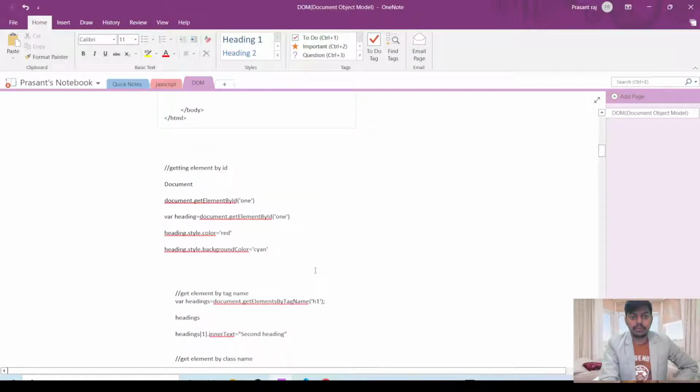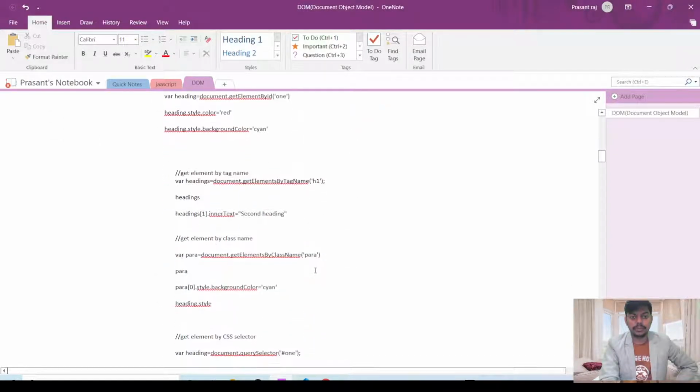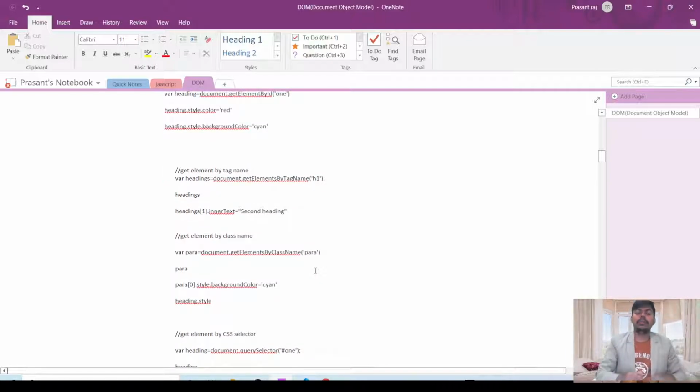There are many methods, but we will be using some of them. We have seen the tag name, the class name, and then the CSS selector. So in total we have learned four ways in which you can access the elements of the web page or the HTML code, and you can change its properties like the color and inner text using that. So this is about accessing elements of an HTML page.